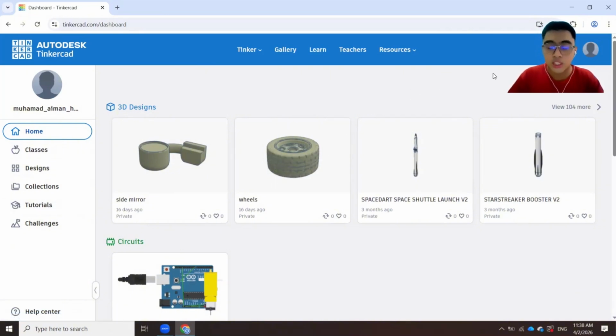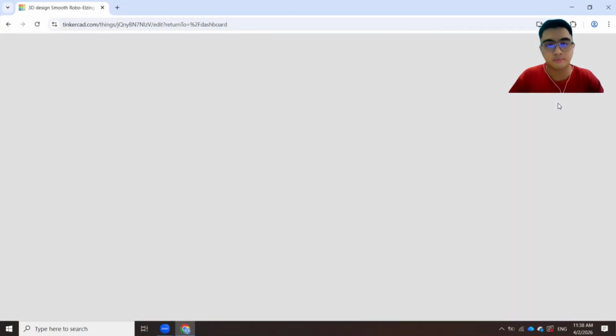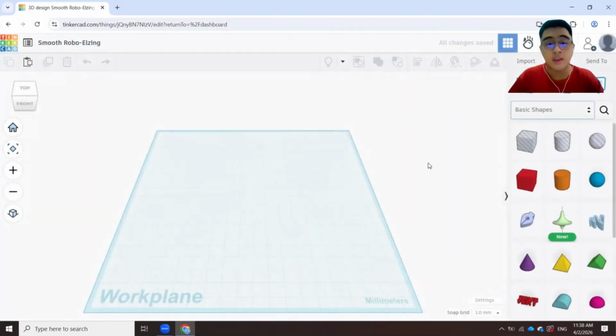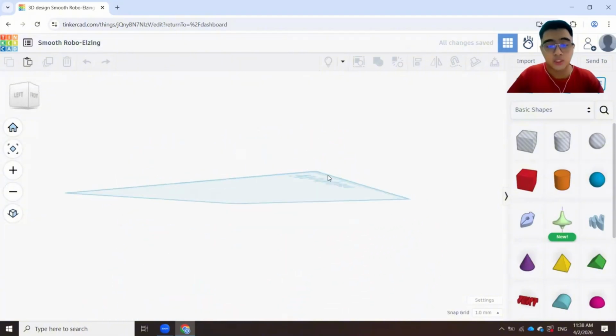First, to create our 3D design, we have to press this Create button. Press it, and you can see there are other projects that you can make using Tinkercad. One of them is 3D design, and others are circuits and code blocks. But I usually use Tinkercad for 3D design, so I'm going to use this part only. Okay, click, and we just have to wait. And tada, you have now reached the workspace of Tinkercad.